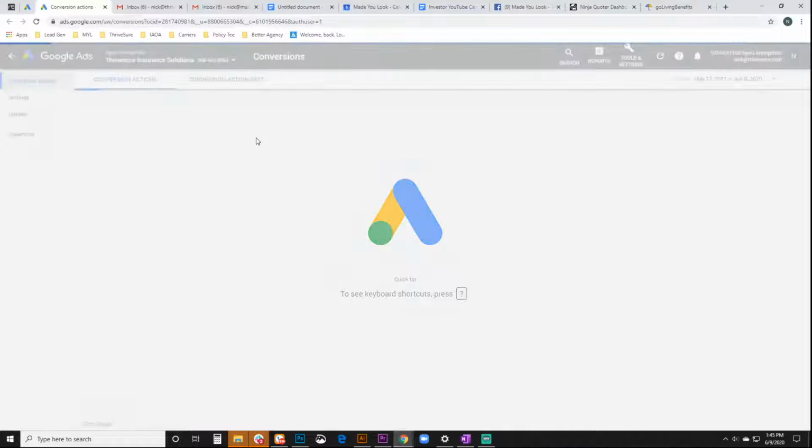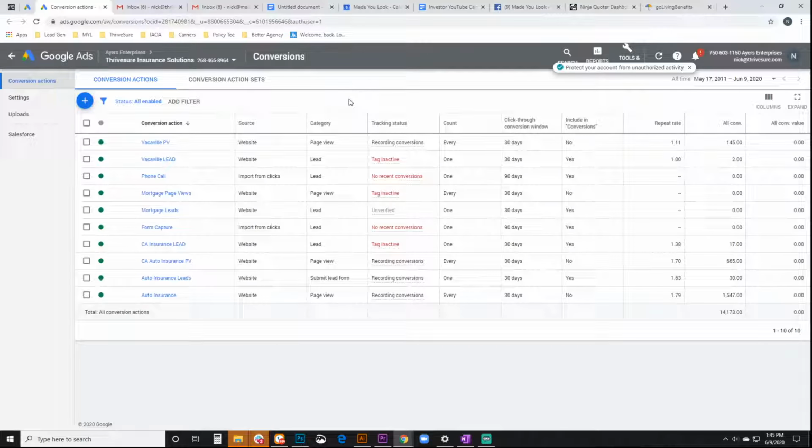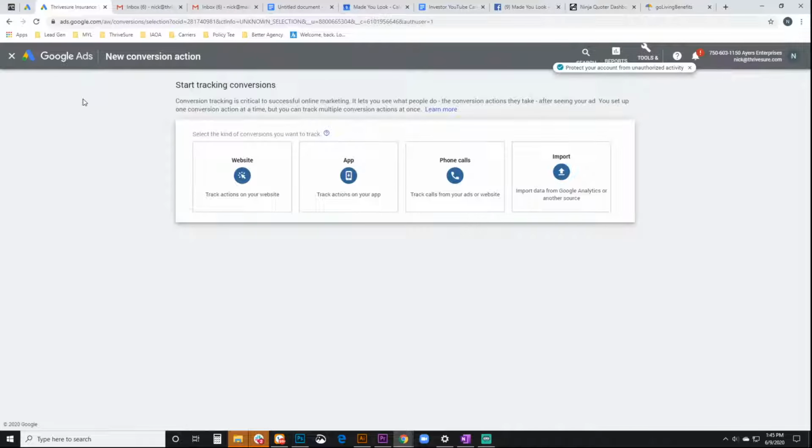And I want you to create conversions. What are conversions? Conversions are just a tripwire for your ad account, and so it sends a signal back. So we're going to create a new conversion, and we're actually going to create two of them: one for someone who just views our landing page and one for someone that actually becomes a lead.